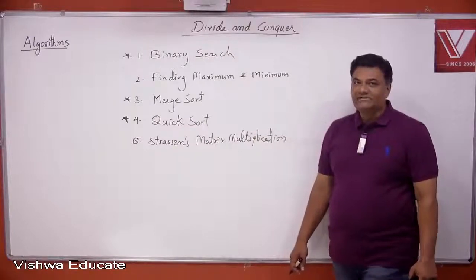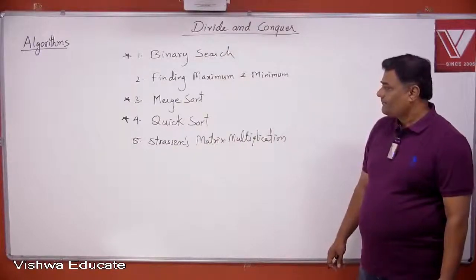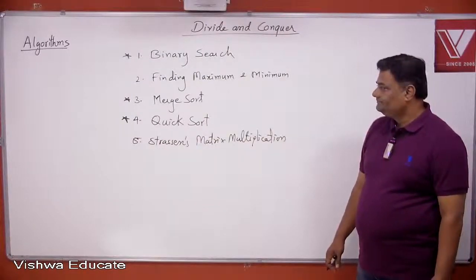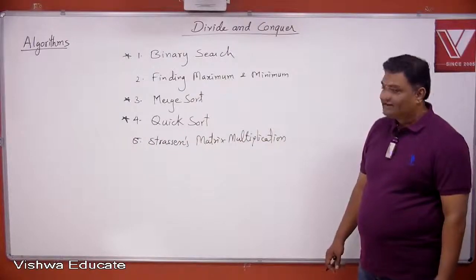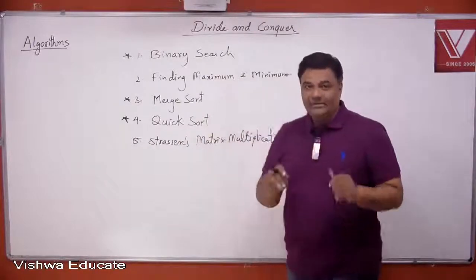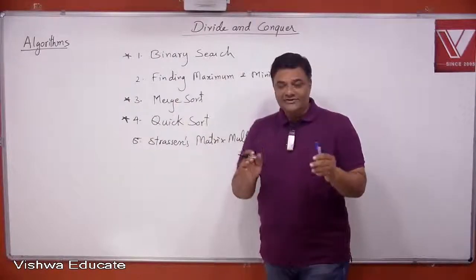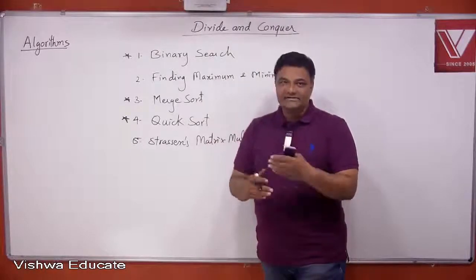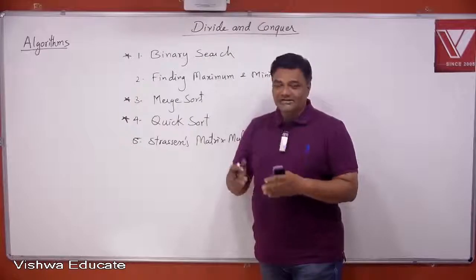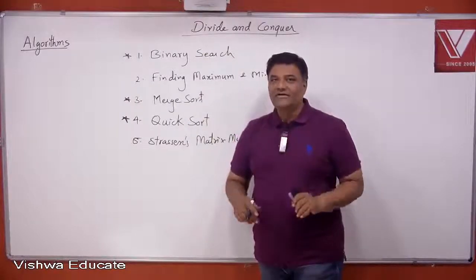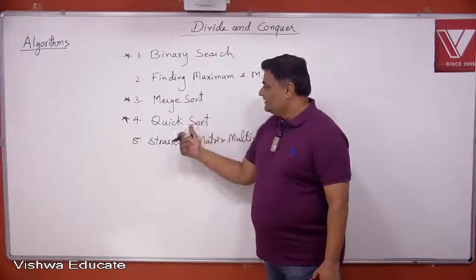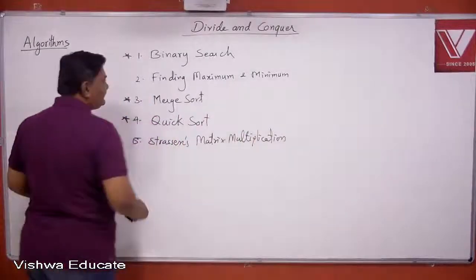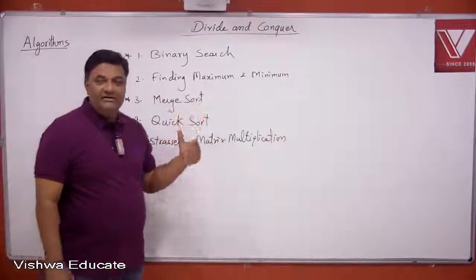But I'll start with binary search. Alright, we are going to learn these things, but before learning them, we should learn one more topic. That topic I will start along with binary search. By using binary search, I will proceed with the topic and finish it. Then we'll come back and study merge sort and quick sort. These two things we will study. So with the help of binary search, we will start another topic, a part of divide and conquer only.